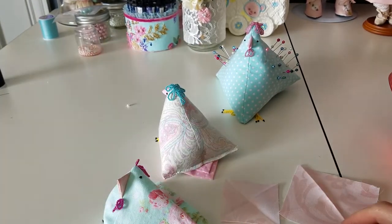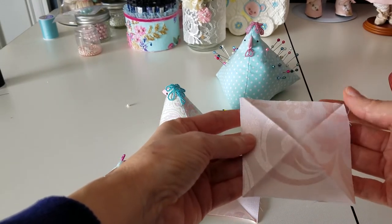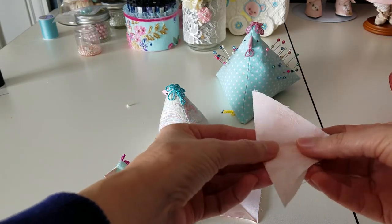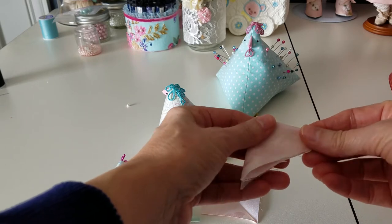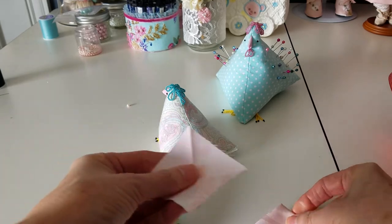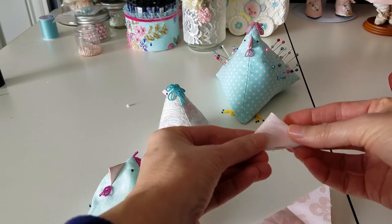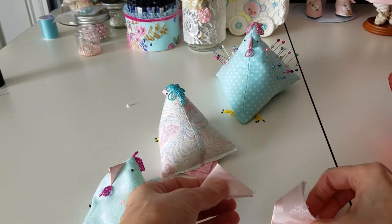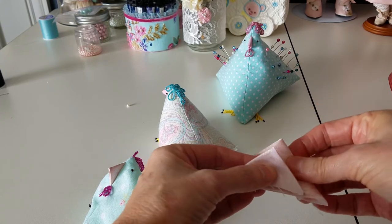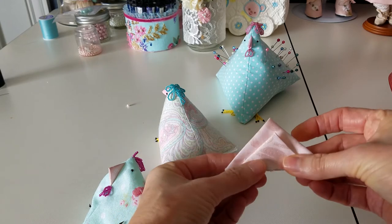We're making that. So you're gonna take the square, and I've already got them creased. You're gonna fold it and fold it. And this is the larger one. This is the 3 1/3 inch. And then you're going to take the smaller one, which is the 2 1/3 inch, and fold it too. Okay. And iron these down so they'll be nice and neat. And you're just going to pin them together like that.